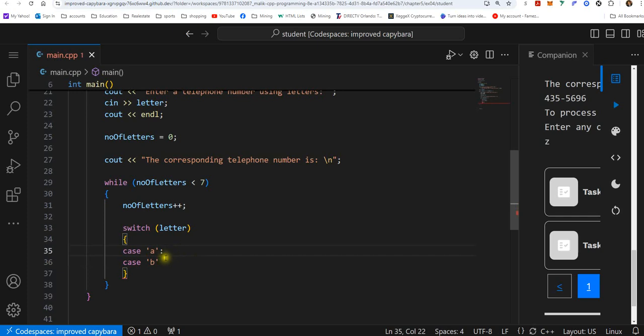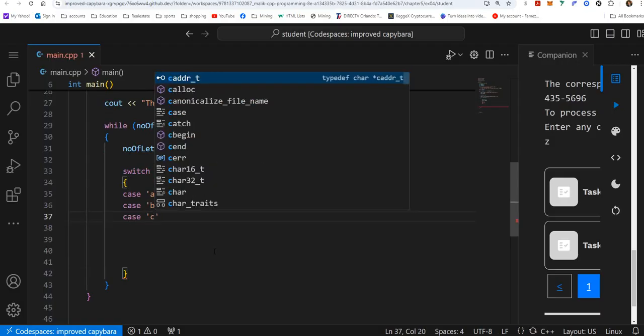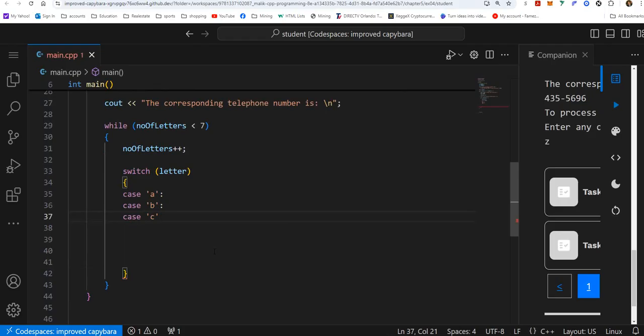Colon. There we go. Colon. Give some room so you can see what we're doing. So we're gonna have to do so many of these. Case, space, c, colon.